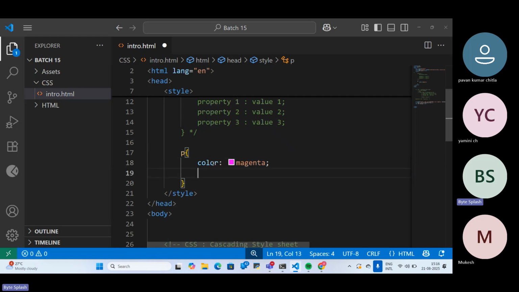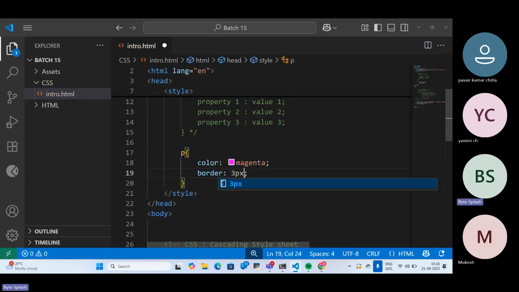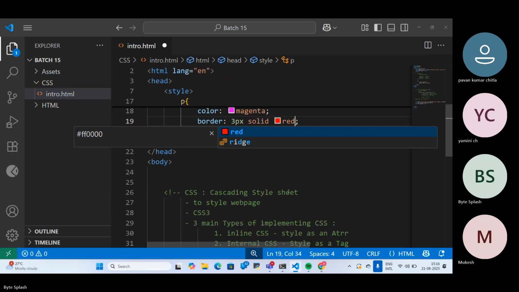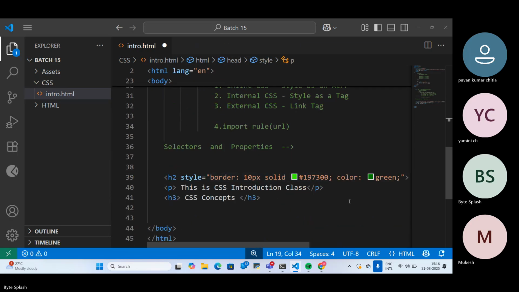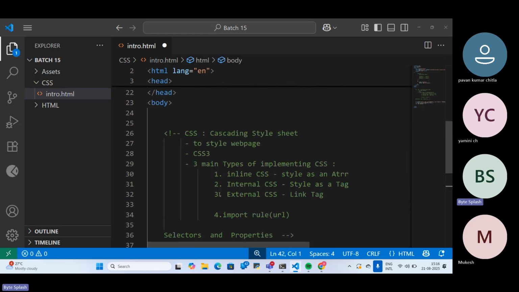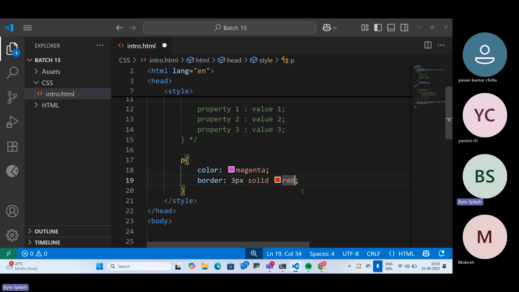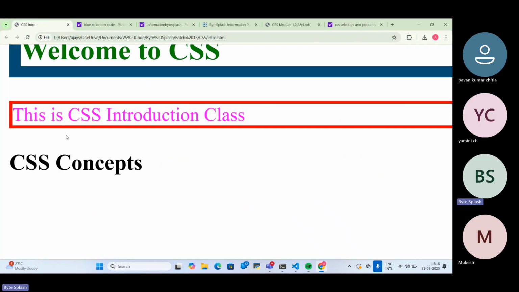Then border, 3 pixels solid red. Or else I can take blue here. Done. So here red is going to apply.